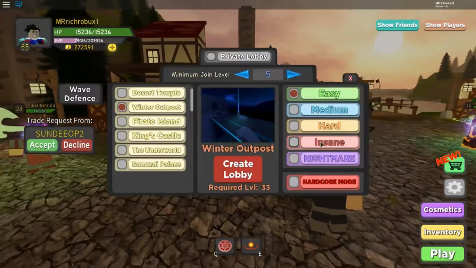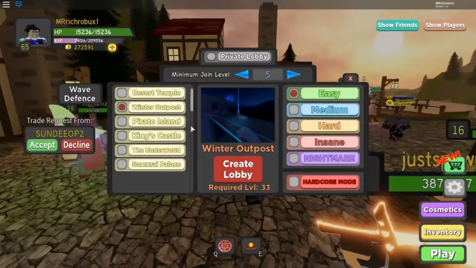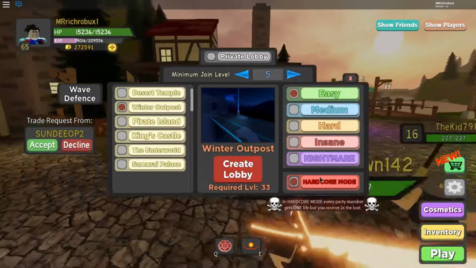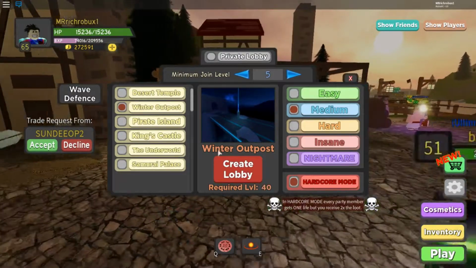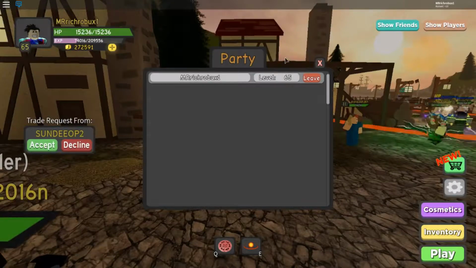Doing that. Yes, watch me. I can't do pirate, by the way. Oh, yeah, I'll be doing one kill while you do that in hardcore. I can't never try medium in hardcore in one kill. This is so easy. I'm doing one kill in hardcore.